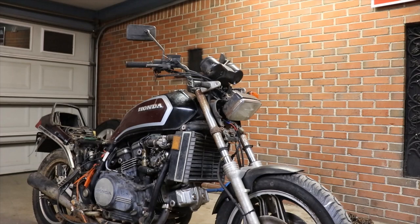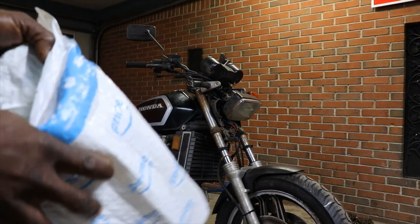So, we're back with the Honda once more. This thing started running real good. The smoke finally cleared away, burned out the stuff out the exhaust. Now we're gonna work on getting some brakes on it, and we're gonna get the clutch going. And picked up some more Amazon goodies.